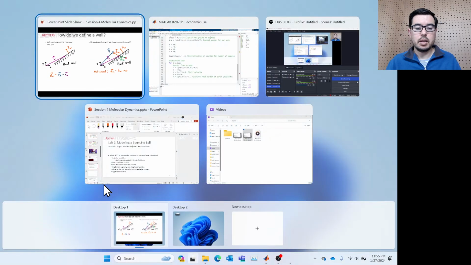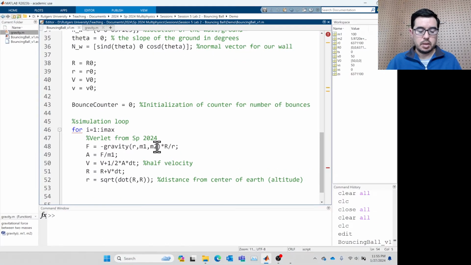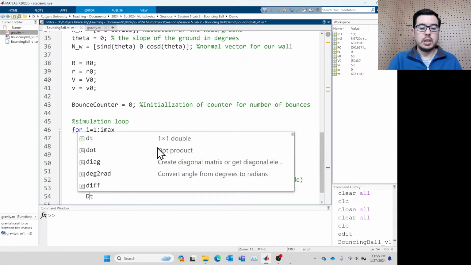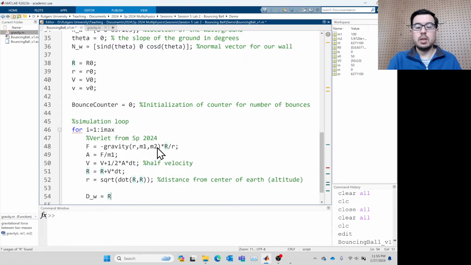So that allows us to figure out, okay, where we are relative to... So RP is, right, the vector describing the position of the ball, and we said RP, but in this case in our code we're just using R. So it's R minus location of the wall. And this is going to be a distance to the wall coordinate, you could call it. All right.